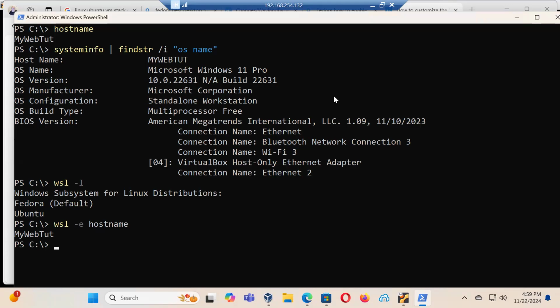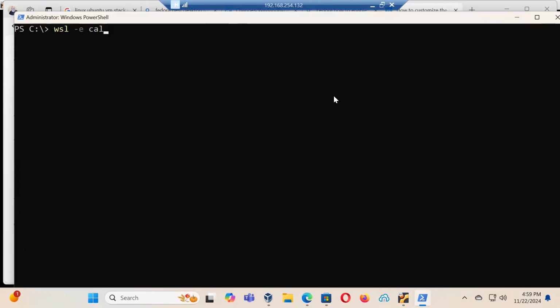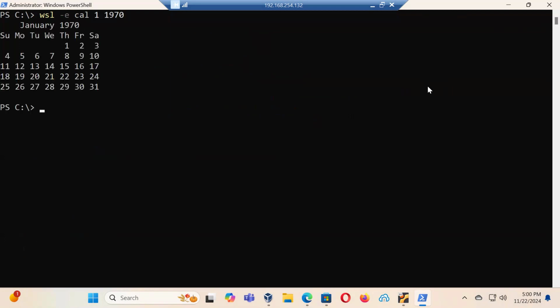That is good, and then how about running a calendar command here? The calendar command will just run on that machine. Similarly, if I clear the screen, let me make this one bigger so you don't see any other confusion there. So calendar command, and then calendar 1 1970, just runs that calendar on January 1st, 1970.